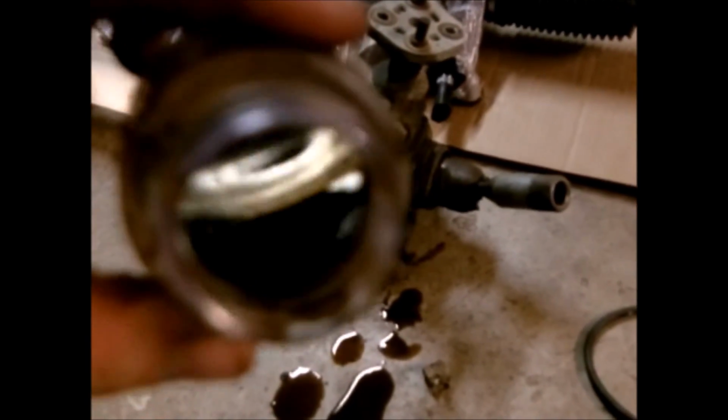Now, I don't know if you can see that, but that is about as black as motor oil, and this is supposed to be a bright red color. Well, you know what transmission fluid, how red that is. Well, that's what that's supposed to be, until it's very dirty and contaminated.